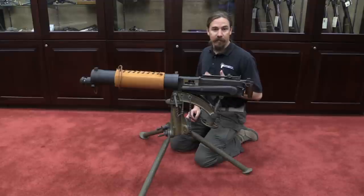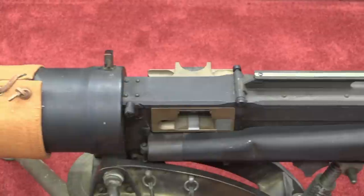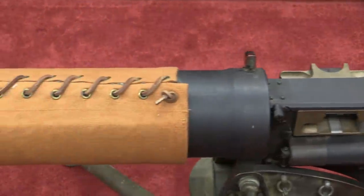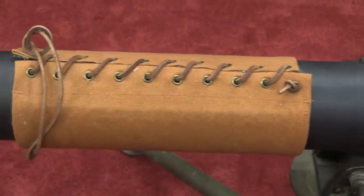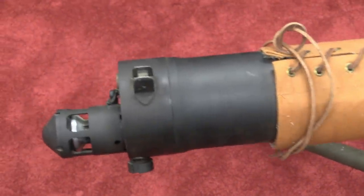In the process of doing this they made the gun smaller — the receiver is quite a bit shorter top to bottom. They made the gun lighter, and frankly they made the gun, if anything, more reliable. The Vickers is renowned as one of the most reliable machine guns ever manufactured.